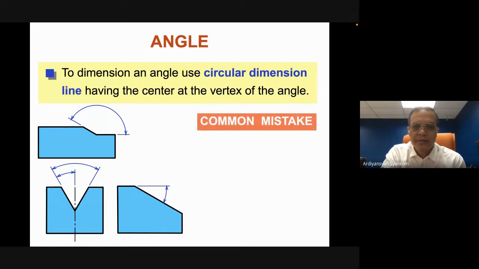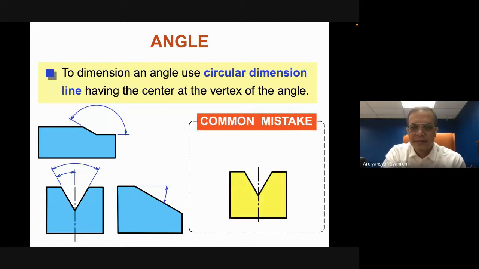Okay, you have the common mistake. You know, the curve is not centered at the vertex of the angle.